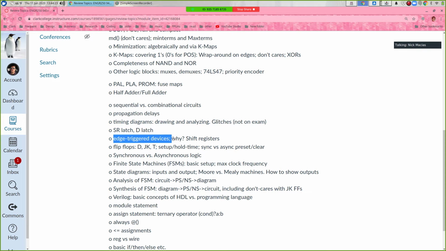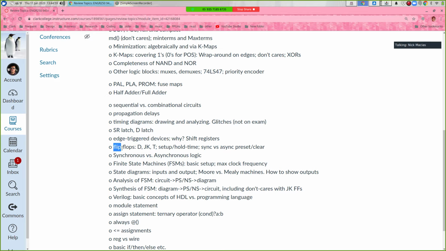But once enough time has passed that everything is settled, now we can trigger a clock, and all of our flip-flops will say, hey, what's on my input? And it'll look at the input and it'll remember it. And as soon as the flip-flop remembers its input value, it's going to change its output value, and that's going to start a whole cascade of changing values throughout the circuitry. But the clock has already ticked, so nobody's going to pay attention to what's happening until the next clock tick. Okay, so we're using edge trigger devices basically so we can make glitch-free circuitry.